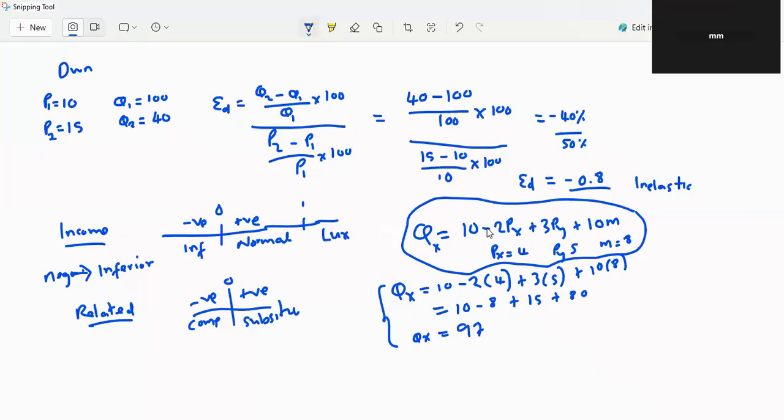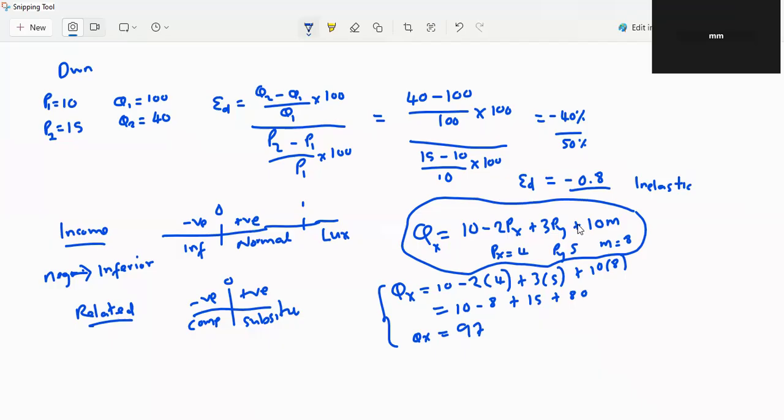So if the signs here are opposing each other, just know that good X and good Y are substitute goods. But if there's negative here and negative here, they're complementing each other. Just know that they're complements. Just from the signs, you're able to tell that these are what? These are substitute goods. So if there's minus 2px minus 3py, just know that these are complementary goods.